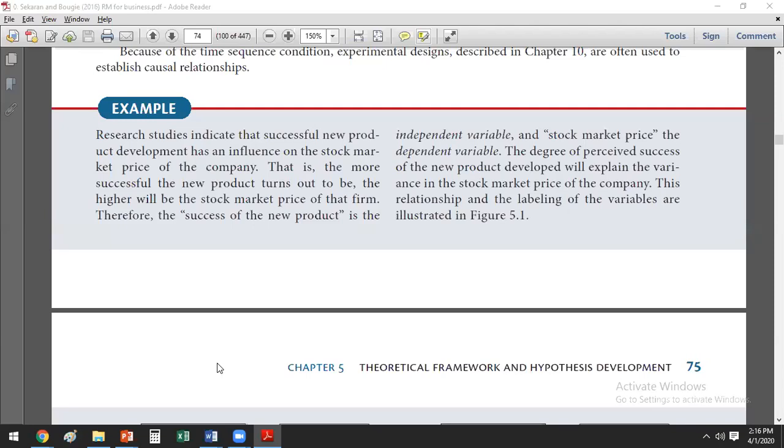So how can we see the change in student learning? You tell me. Without including the independent variable. So there must be factors which are affecting student learning. If there are factors, then only we can see the change. If there is no factor, then how can we see the change?